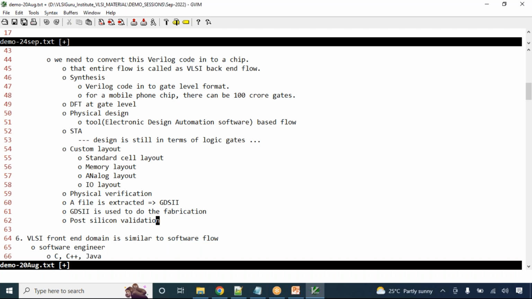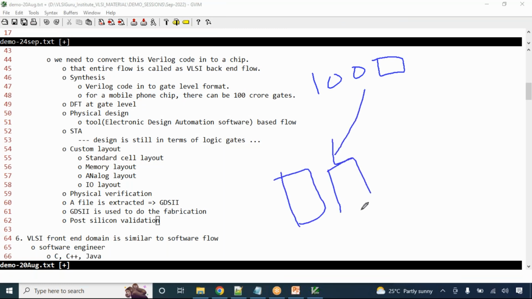Why should it be checked? Let's say you have manufactured 100 chips. 100 chips are manufactured. They have gone into 100 mobile phones. You sold them. After selling them, 20 people come saying that this mobile phone is not working. 80 people are fine. Is that correct? No, right? Then the whole brand name, everything goes wrong. I mean, everything is a problem after that.